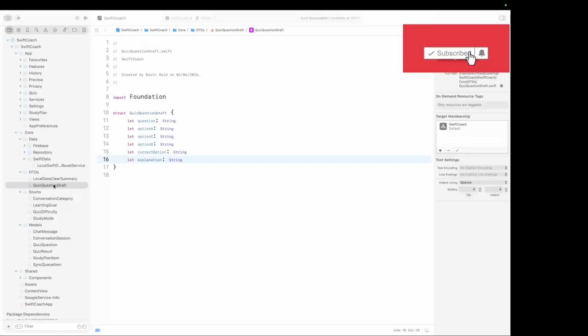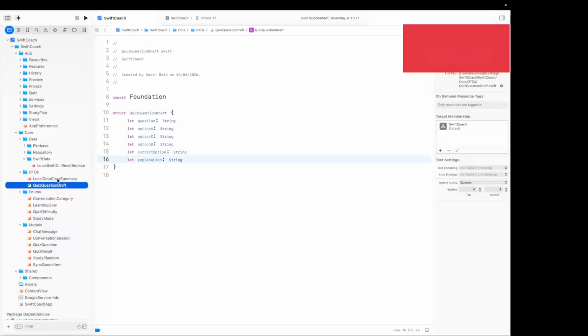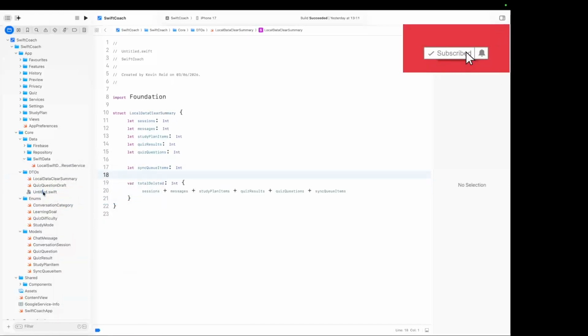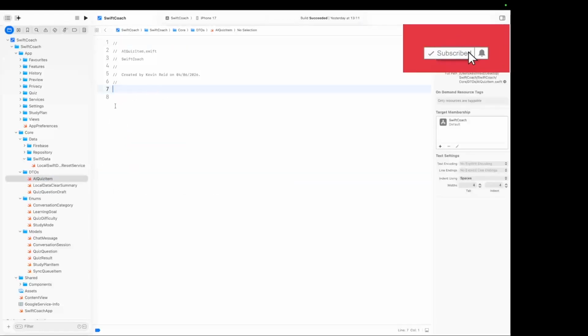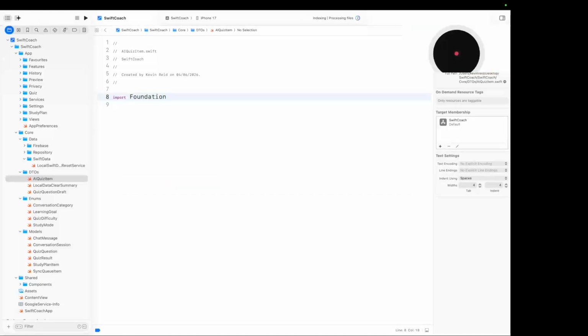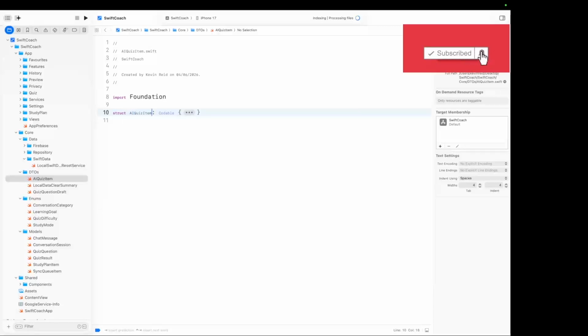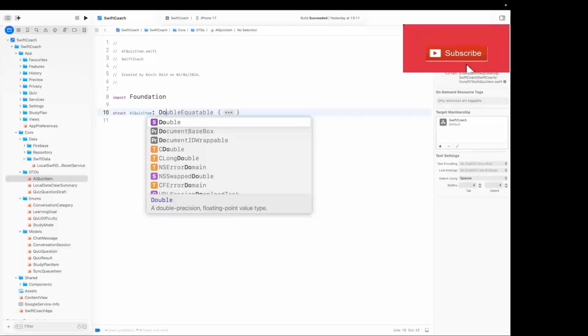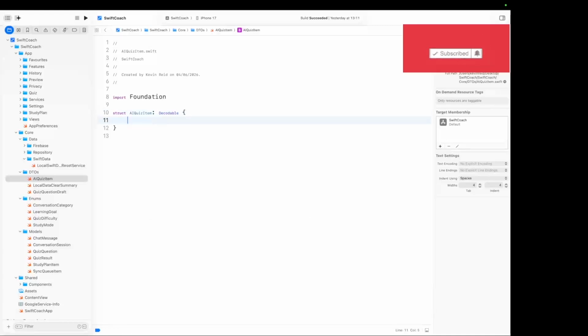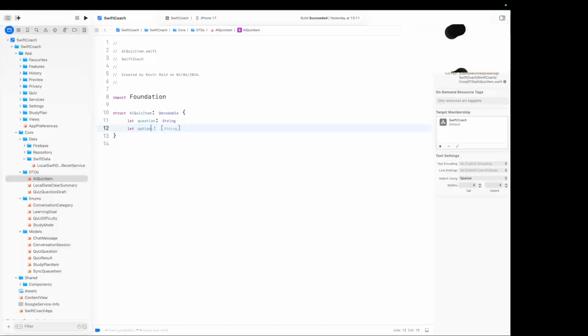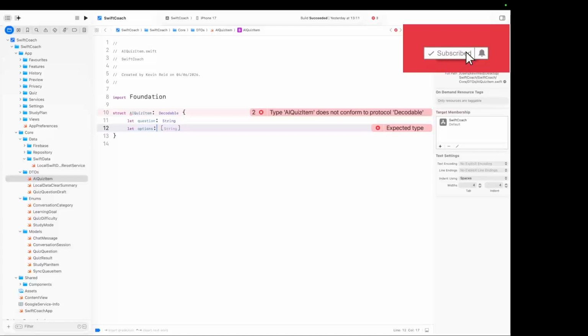The next struct we need to create is called AIQuizItem. AIQuizOptions doesn't exist at the moment.